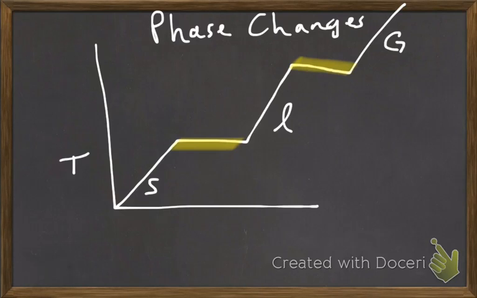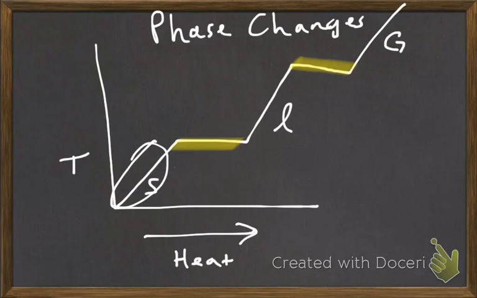Now, notice that when the phase is changing, so going from, for instance, the solid to a liquid right here, heat is still being added to the system. So if we said that we're adding heat, so this is how much heat we've added. As we add heat to the system, at first, in this portion, the heat is being added to raise the temperature. So it might be freezing down at this end, and then once you get here, that's where it starts to melt.